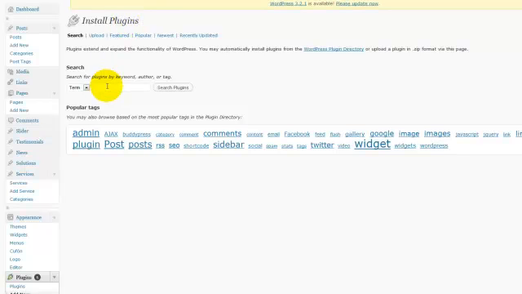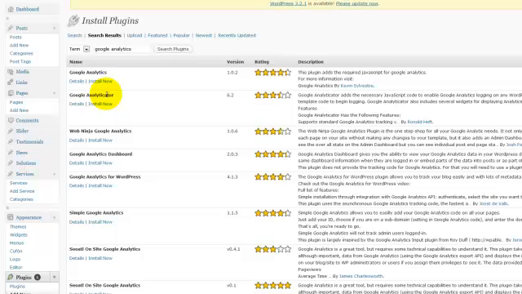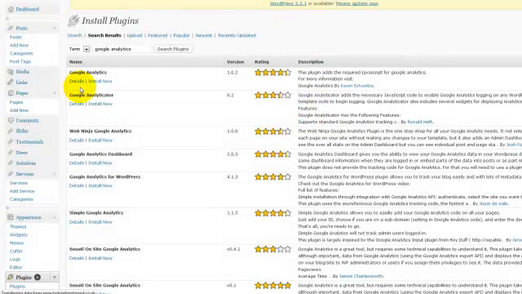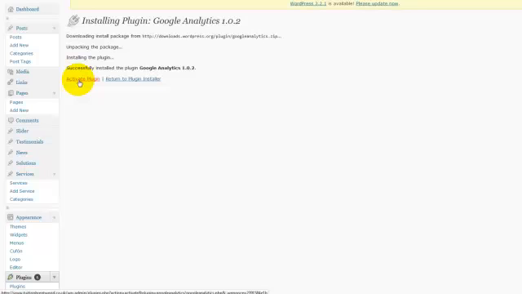You can then just type in whatever it is that you're looking for, in this case Google Analytics, search the plugins, and it will show you a list of all the available plugins. Now the one that I want to use is the one at the top here, Google Analytics, so I'm going to click on Install Now, click OK, and then I'm going to activate the plugin.